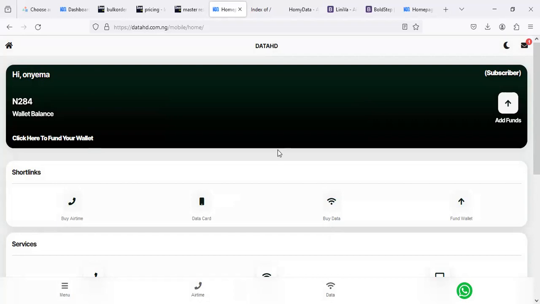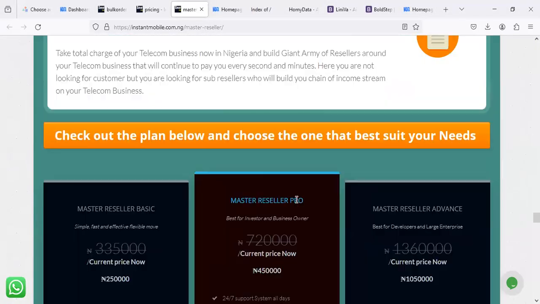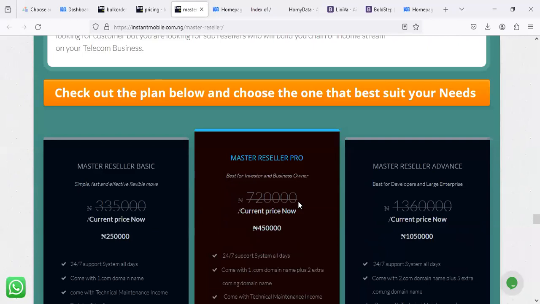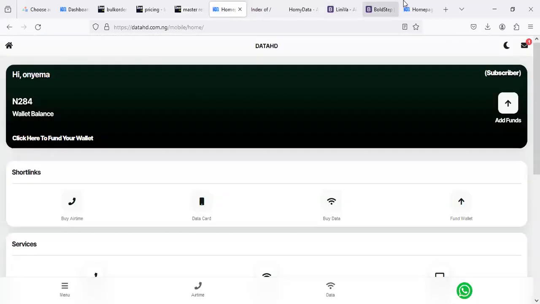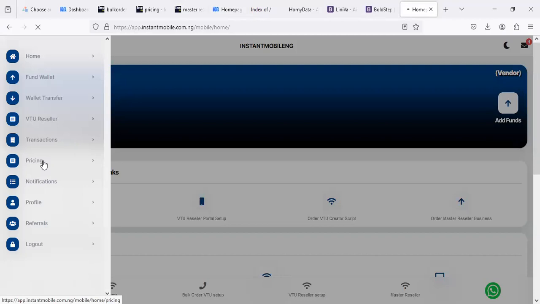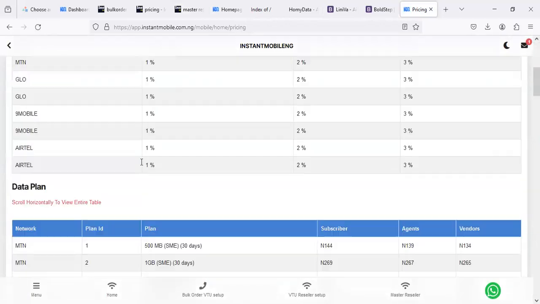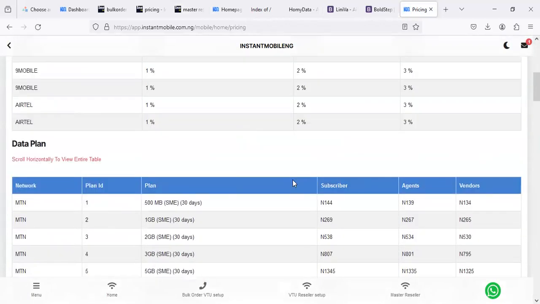Okay, and if you're also an existing client and you have been able to see how the system functions, and you're on a lower package, which is this particular package, for instance, MSD Pack 1, and you have seen how these things function, you can upgrade to get better services by paying the difference. Or you can also order a custom solution like master reseller, which I've explained earlier before now. Or you can also order an extra API system if you feel like the services with prices are not that favorable to you. All these things are available. DM us, use this video, go through sections, timestamps, to know the areas that you think you want to add extra to your VTU business, and then thank me later.